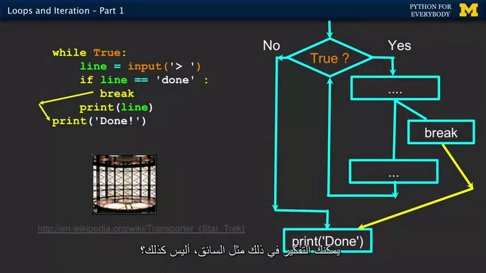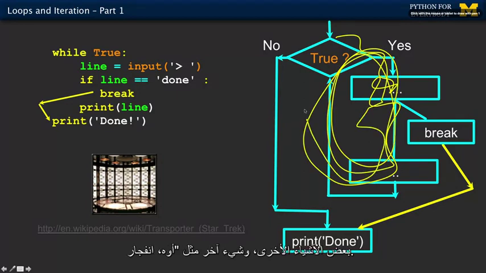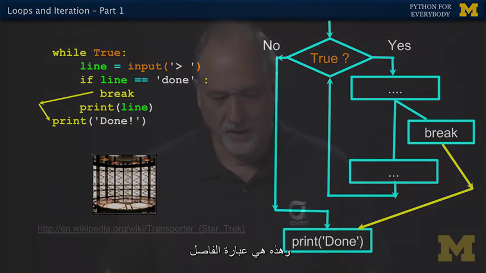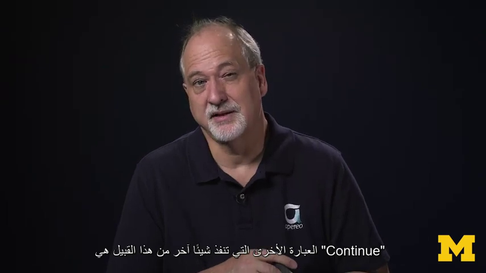You can think of it as like a transporter, right? You're coming in, you're doing a bunch of stuff, you're doing this, and this, and some other thing, and you're like, oh, bang, hit the break key, leave. So however much code is in this loop, the break says get out of this loop. Get to the next line beyond the end of the loop. It's not to go to a different place in the loop. It's escape the loop directly and instantaneously. That's the break statement.